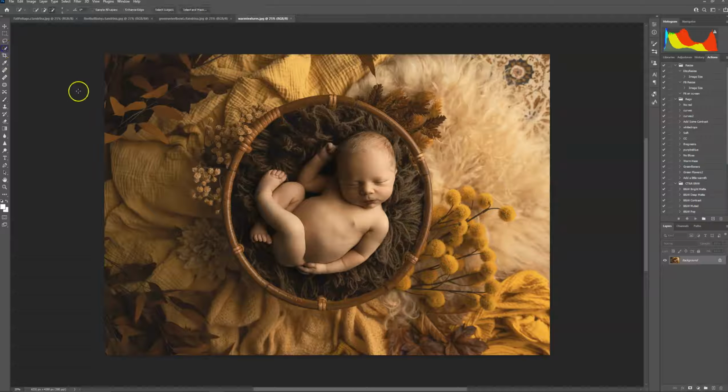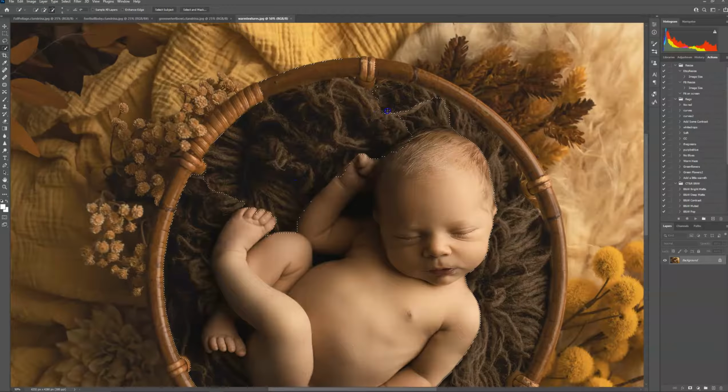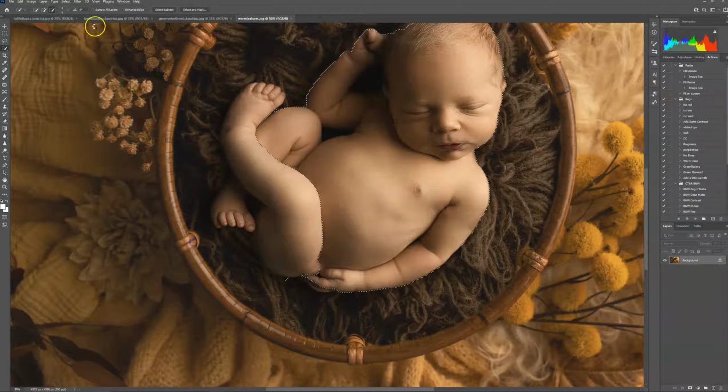but I'm going to take the baby out of this one. Let's go over and just go to your selection tool. I'm just going to use quick select. Actually, maybe not. I'm going to try select subject first. Sometimes it selects, yeah, that didn't work either. So I'm going to use the quick selection tool. You can use the lasso tool, magnetic lasso tool, whatever you prefer. I'm not going to get the edges perfect because it takes a while sometimes, but I do want to get it as close as I can.